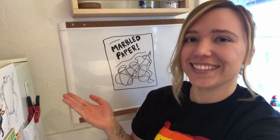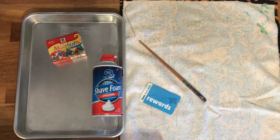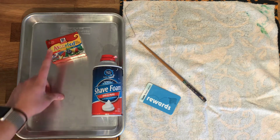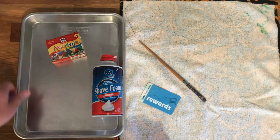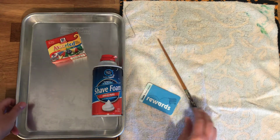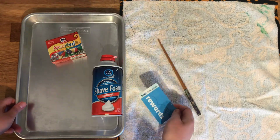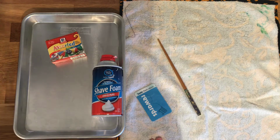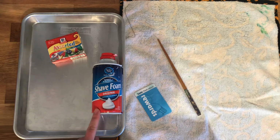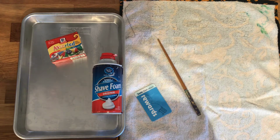So let's get started. First, you're going to need to gather your materials. You're going to need a large tin big enough to fit your paper onto. You'll also need some food coloring or acrylic paint, and a paintbrush or a stick for marbling. I'm going to use a chopstick. A flat object that you can scrape with. I'm using this old rewards card. And you're also, of course, going to need some shaving cream. But be sure to use regular shaving cream. The type with a gel or a moisturizer won't work very well for this project.